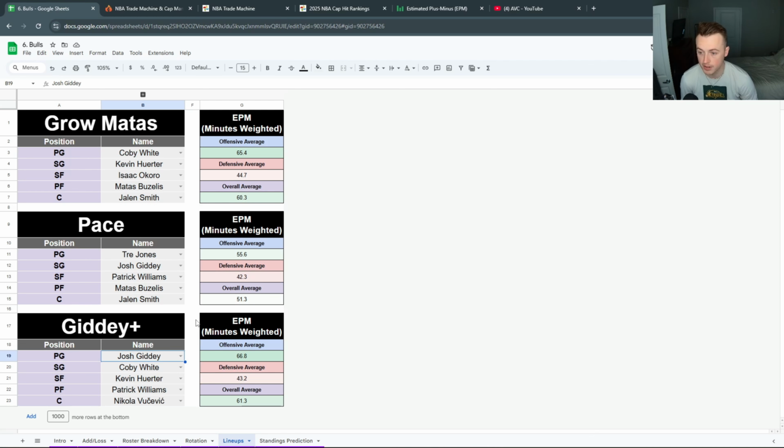He makes everyone's lives a lot easier. You wonder why Zach LaVine's always a very efficient offensive player, but his job was so easy this last year, at least when he was on the team. So we want to give Giddey the credit there for making a lot of his life a little bit easier. So we're putting Coby White out there because you need someone to shoot the ball, adding another floor spacer ideally in Kevin Huerter.